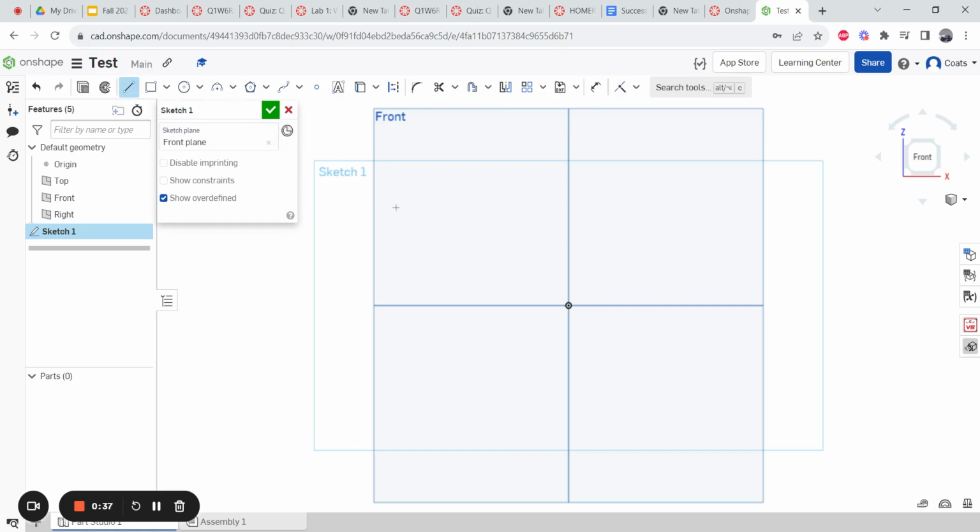There's two different ways you can do it. You can click your mouse and hold and drag, and then when you let go, your line's done. Or you can click once and then drag it around, click it again, and click it again, and each time it's going to keep continuing on. When you're done drawing the line this way, then you'll hit the escape button. So escape button turns the line tool off.